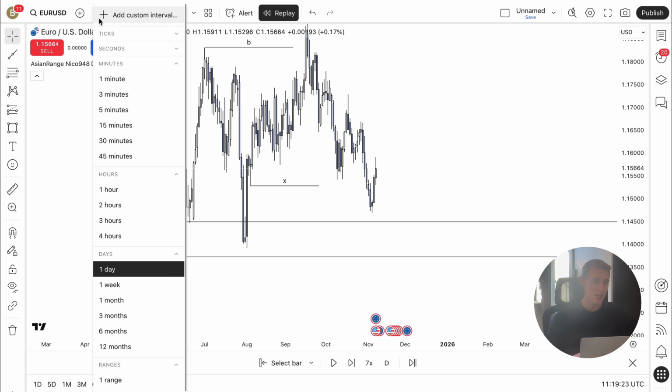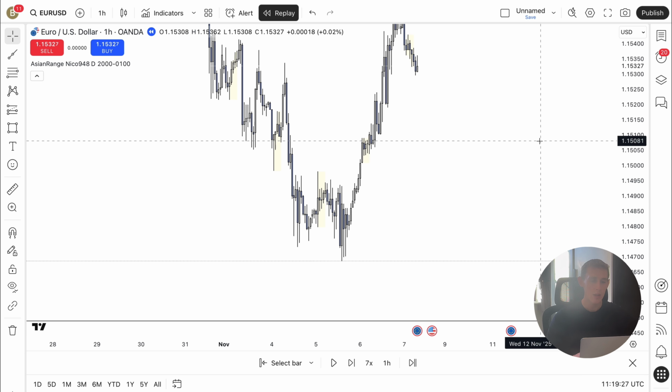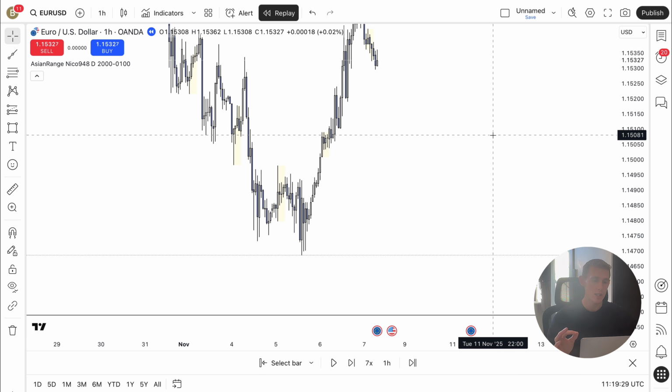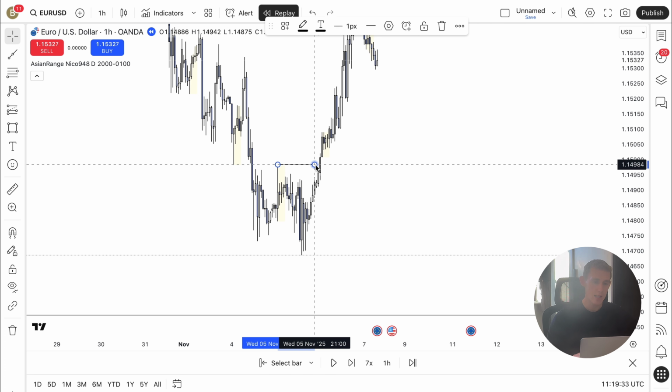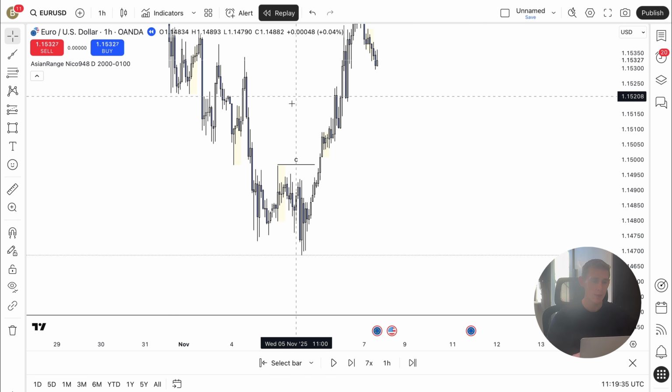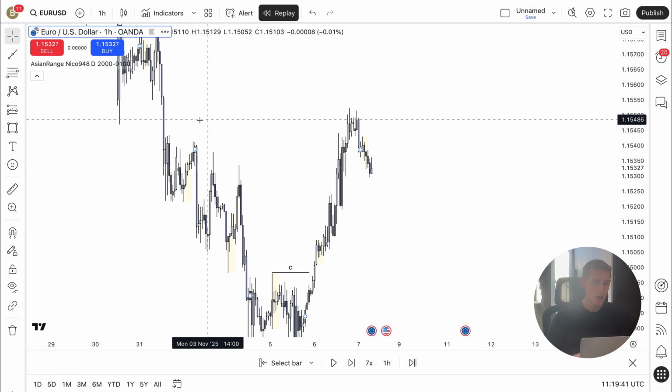But in this particular case, if we jump over to the 1 hour, we can see that once that level was taken, and this is what I mean by reacting to the market, we can see price shift back bullish as indicated by this bullish change of character. And notice the intent coming in here as well. We had this very impulsive move. Looking to the left, price isn't really reacting to anything either.